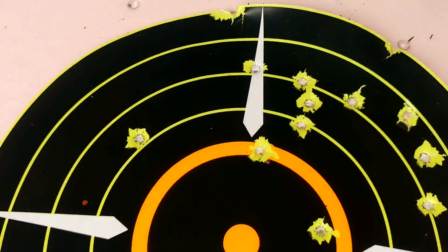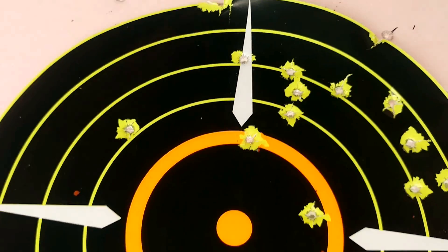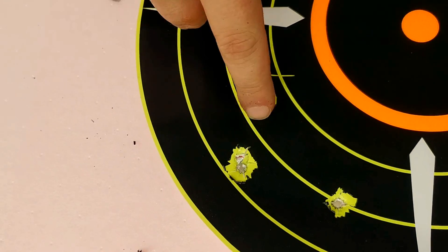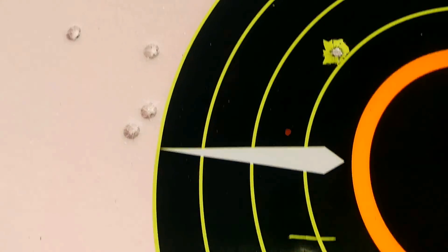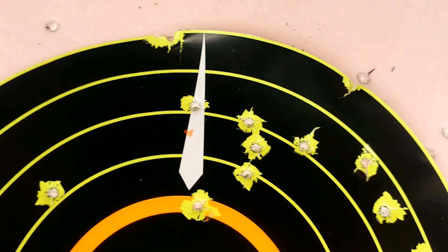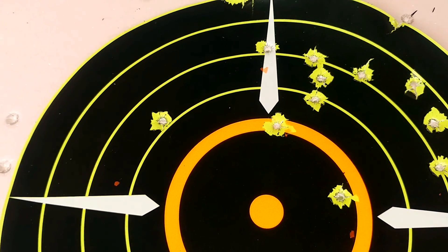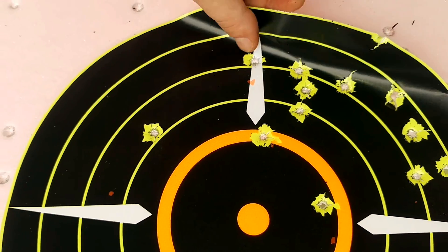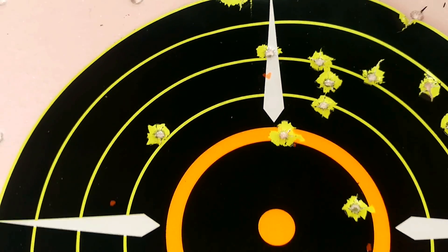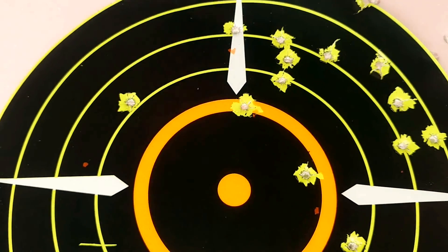We'll pause, ceasefire, and go out there and look at the target. I didn't do bad, it wasn't great, I hit the target. The majority of that was Midwest ammo low into the left — right here is a good grouping, little flyer real low. So that stuff works out of my gun. So far that Midwest ammo will work in the Taurus, the Sky CPX-2. I'm going to go back to shooting — hopefully that helps you, and like always I'll catch you on the next one.